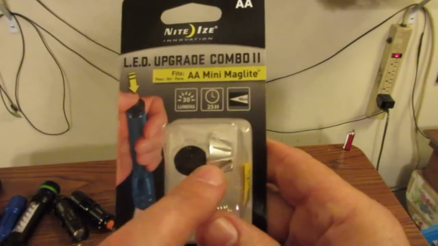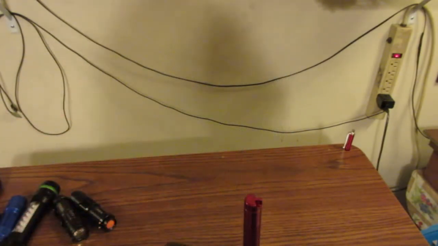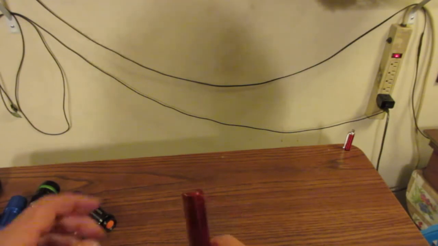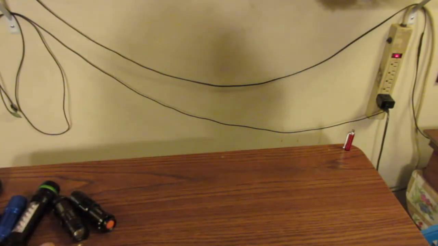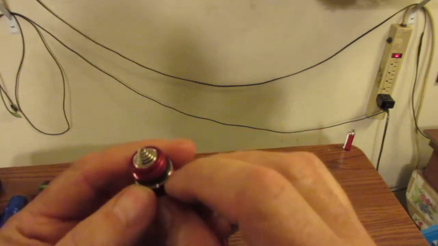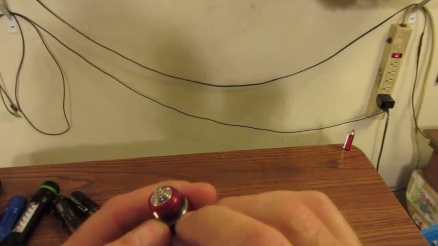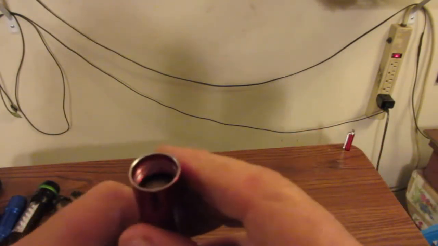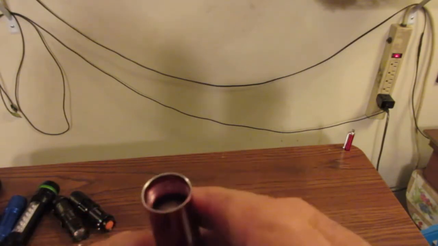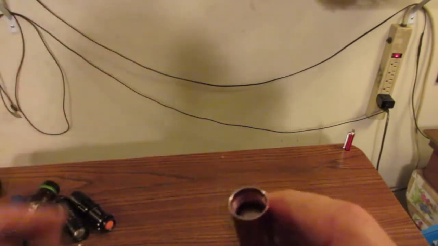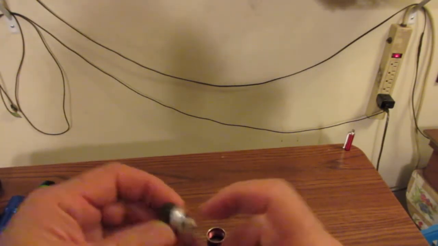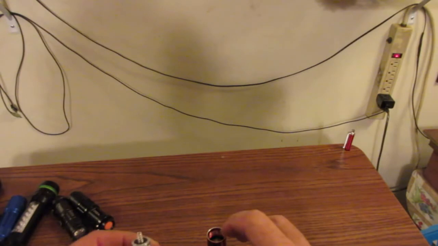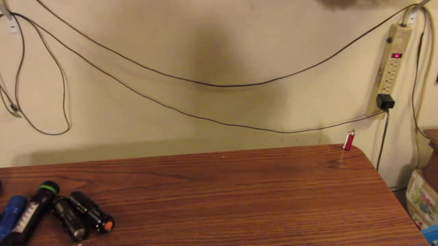It's an upgrade kit that comes with a bulb and reflector, but the reason I bought it was for this tail section. Now you need to know this: on the original tail section, it makes contact right there, but I had to go in there and knock a lot of that anodizing off those threads. I used a knife to dig in there and a little bit of sandpaper and made it where these threads will make contact with those threads. It doesn't contact at this edge to that edge.